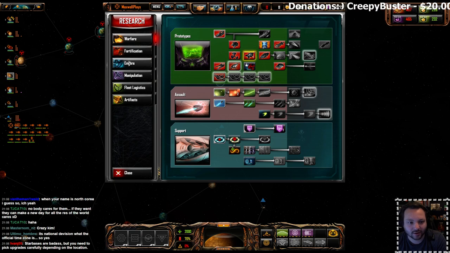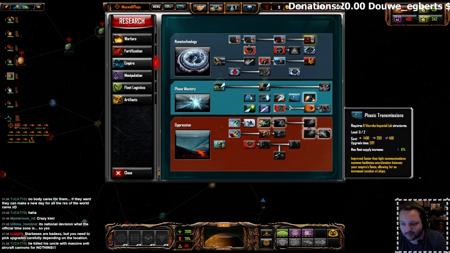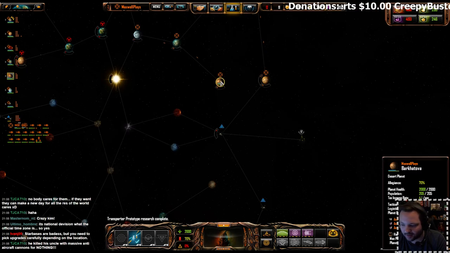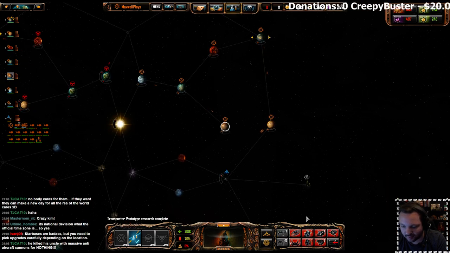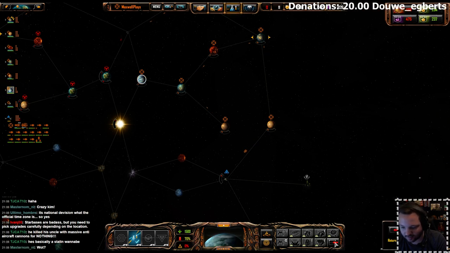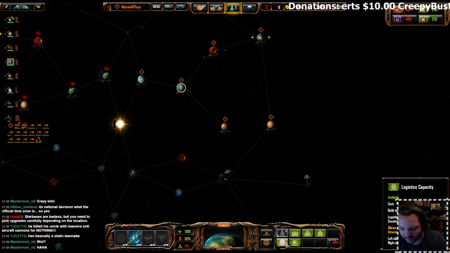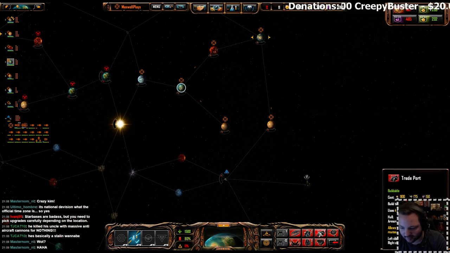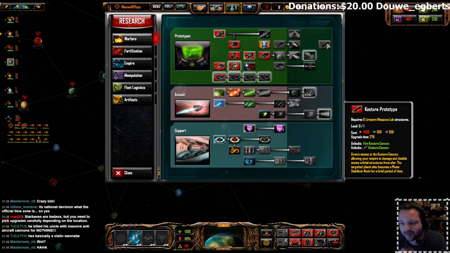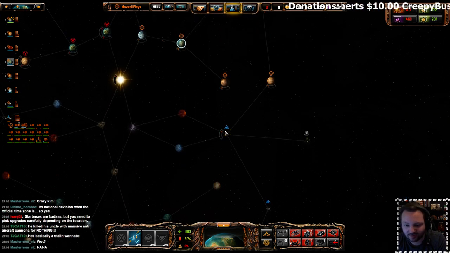Oh, I know what I want to research. Is it here? That's it, compelling propaganda. Research finished. Right, you can build a weapons lab. You can't. I need three of them, so let's put one here. There we go. Now that should technically get me to the top of weapons as well. Right, we're in a good position until he comes back with the counterattack.